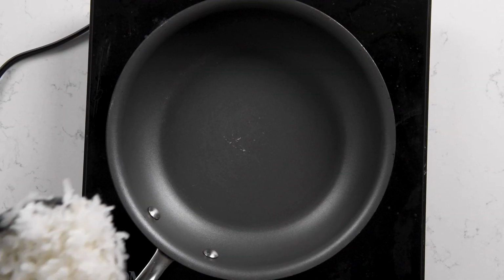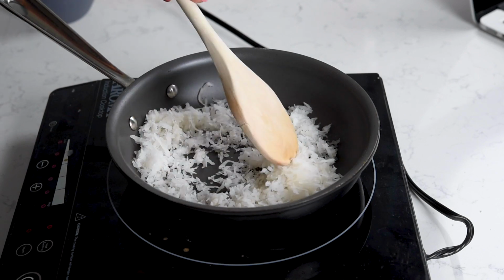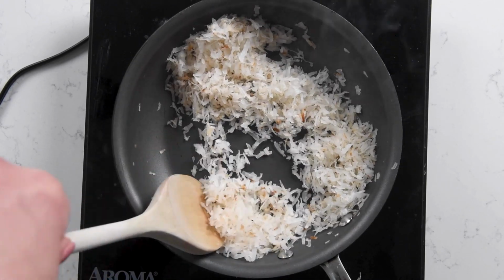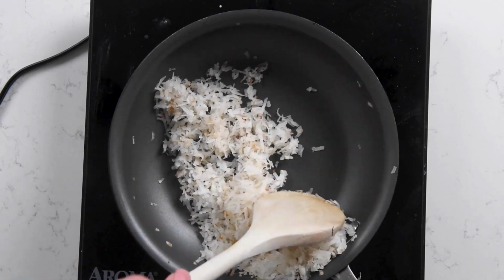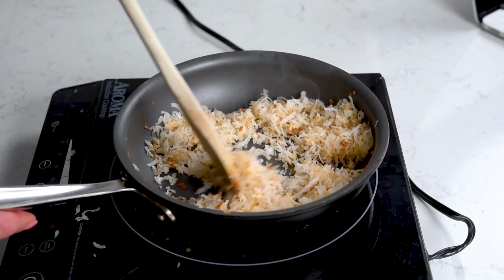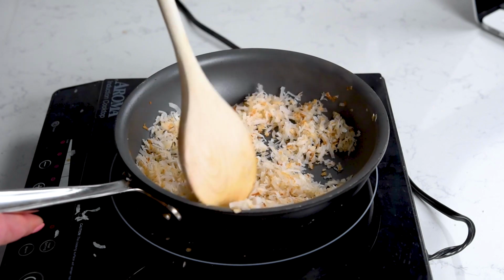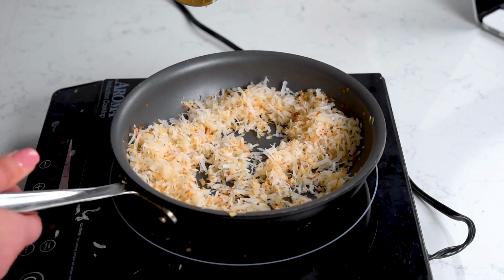To toast your coconut, I like to do this in a pan on the stove top, like just use a simple frying pan. I don't like to toast coconut in the oven because it burns really, really quickly. And burned coconut smells horrible and will make your kitchen smell for days. So just do it in a frying pan on the stovetop, stir it constantly. It will smoke a little bit, but just keep moving around. Do it over medium-low heat for just a few minutes until the coconut is nice and golden. And then immediately remove it from the pan to a bowl so it can cool.